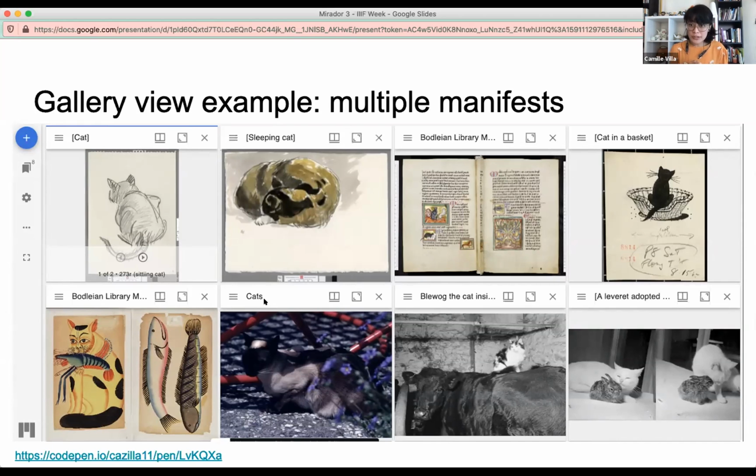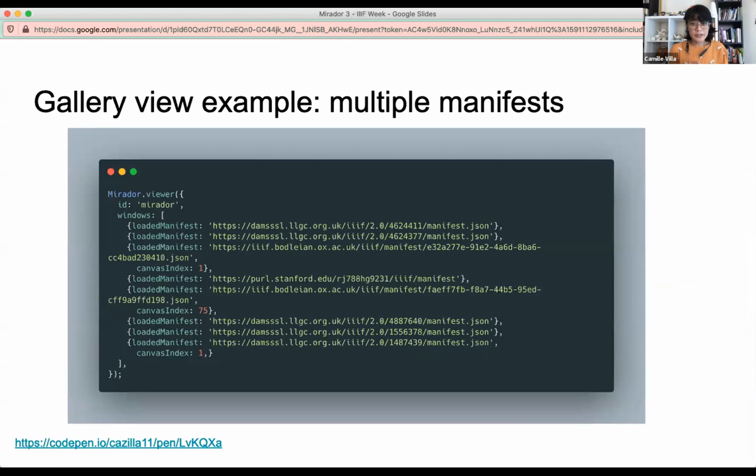And what this actually looks like in the code file is, if you can switch to the next slide, Jack. So this really just looks like a list of links. And then I think in the middle there, you can see there's an example from the Bodleian, and that image is actually somewhere in the middle of that manuscript. So we've also told Mirador to load it at the 76th canvas. Okay, so that's an example of a manifest from several institutions.